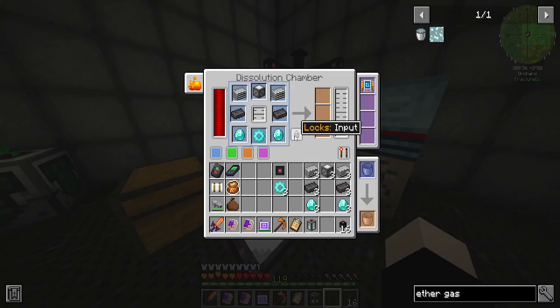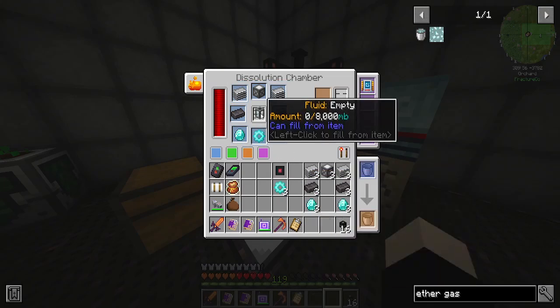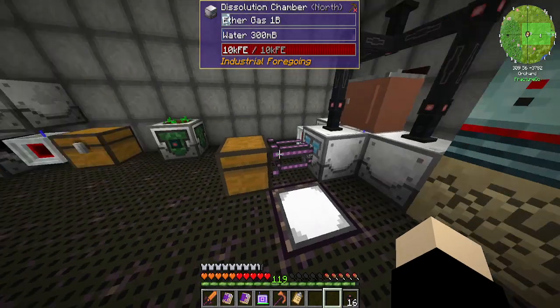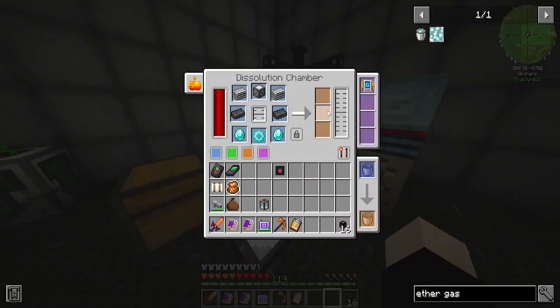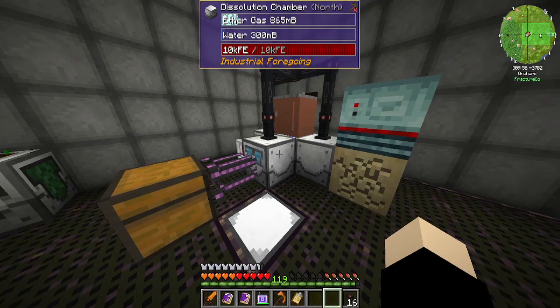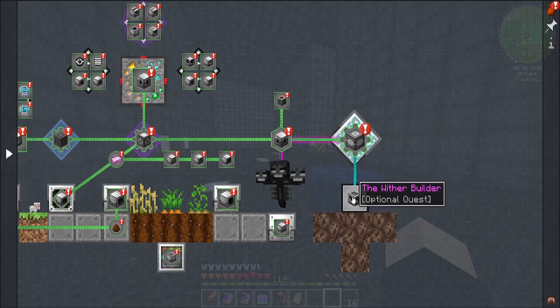So you lock that in there, locks the inputs. Actually, I want to put the ether gas in there first, and then lock the inputs, and then we place the rest of it in here, and it will craft up our supreme machine frames. And there we go. And for some reason, the toasts have been disabled, but it did complete the quest.